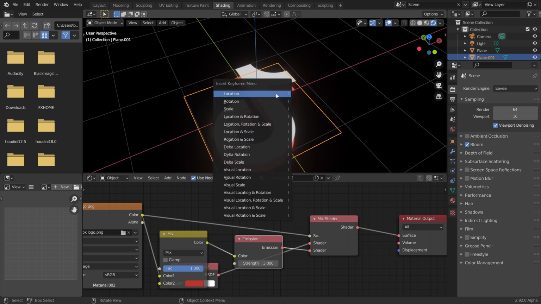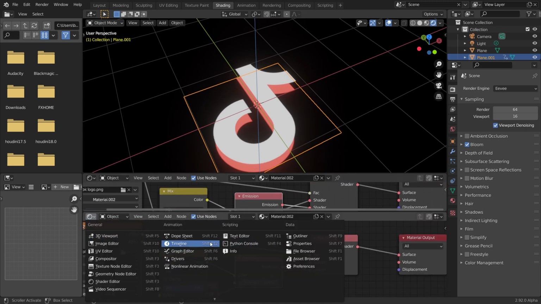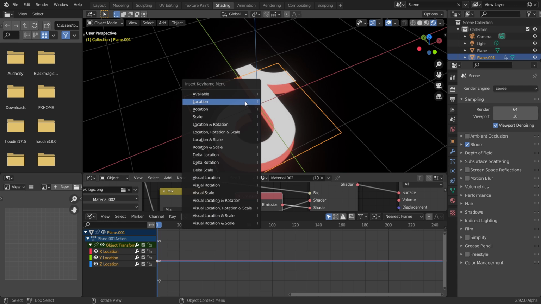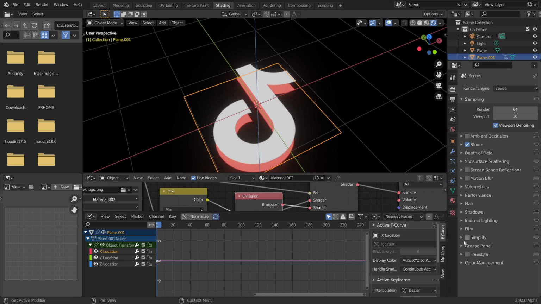So to add in a location keyframe, this is so that we can access this stuff in the graph editor. So if we open up the graph editor, you see now our plane object has XYZ location. That's because we added a keyframe. If we were to add in a rotation keyframe, we're also going to get that information. We only need location. I just want to have the XY, like on this floor plane. I want that to flick around. Fast way to do this is you want to add in a modifier. So N to open that up. Modifiers, add in a noise modifier.